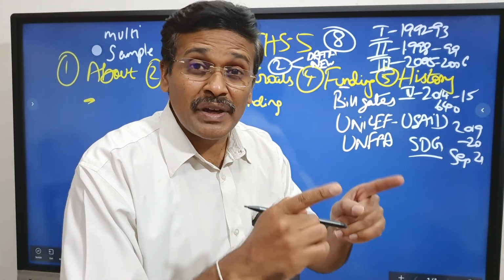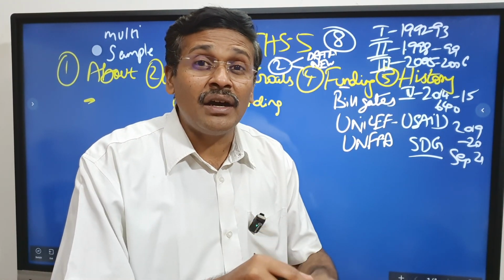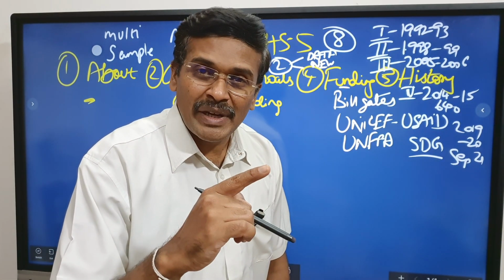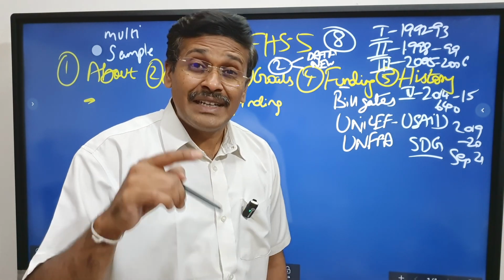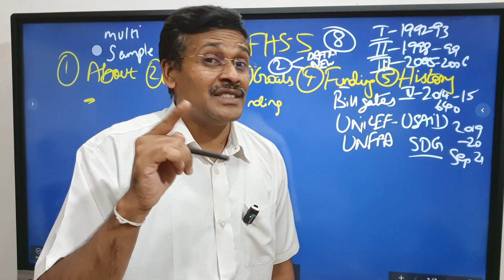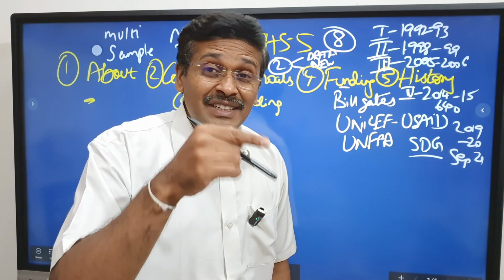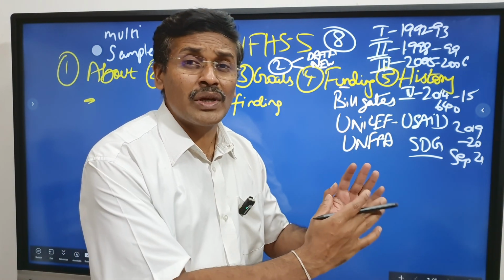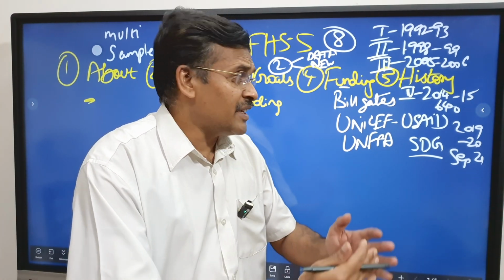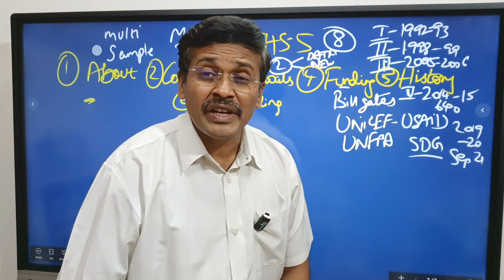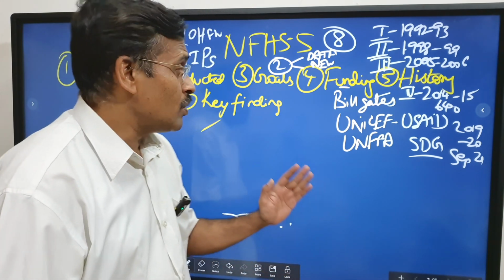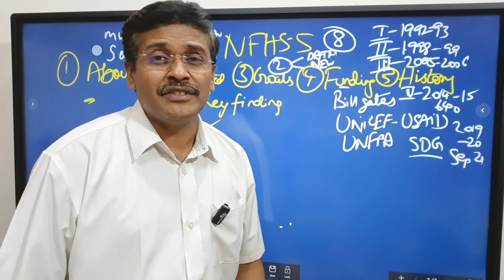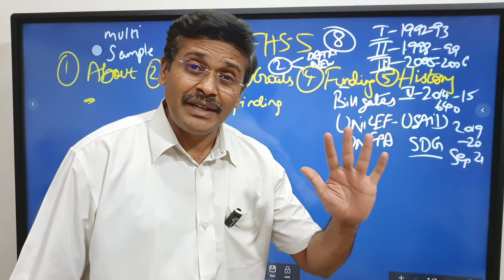And NFHS 5 included some new data on preschool education, disability, access to toilet facility, death registration, bathing practices during menstruation, and methods and reasons for abortion. So these are some of the new data which are included under NFHS 5. So I think if you write this much about the history of NFHS, that is enough. Now we will come to the key findings of NFHS 5 under 10 broad topics.